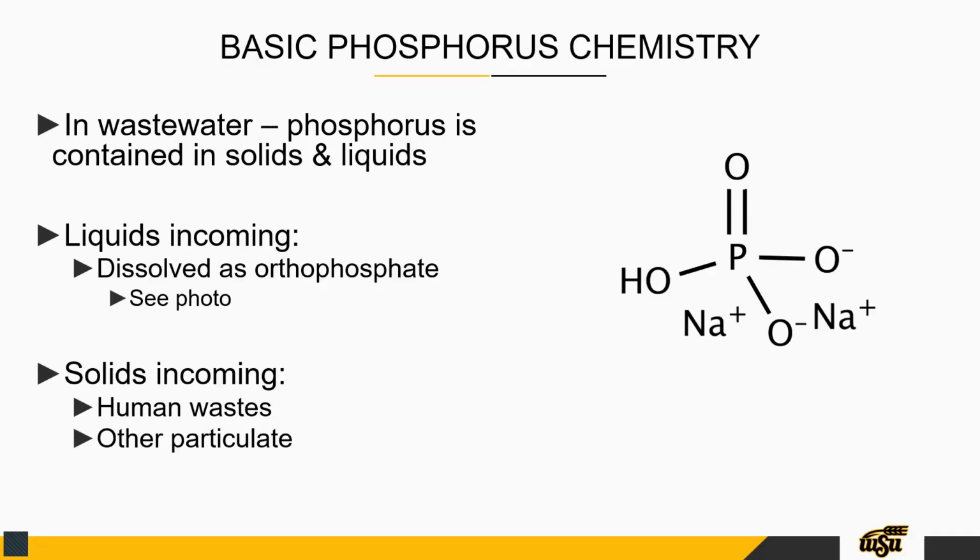That is the way it leaves our bodies. That is the way it is in our food preservatives. That is what you're going to primarily see at your facility. There are some components of phosphorus within solids that are hitting your plant from human waste and just other particulates. So, for example, most of the soils in Kansas are fairly rich. If you get silt or clay particles within your collection system, there will be some degree of phosphorus there, but the vast majority is going to be in this orthophosphate form.